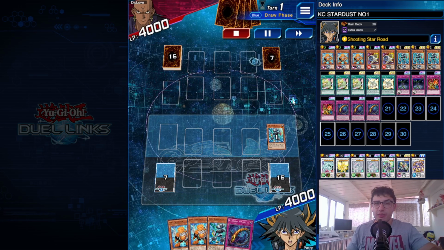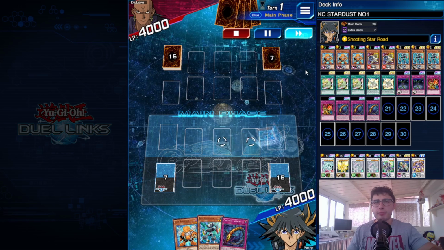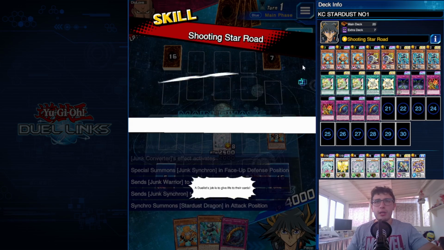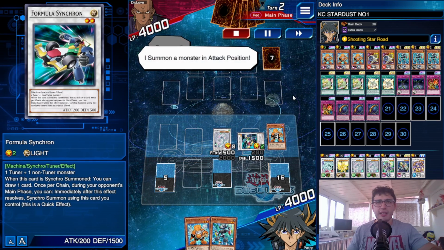This was Chiron, if I'm not wrong. So it's us to begin, pretty nice. So we do not have to care about back rows. So I will just speed things up with the usual combo. But I decided to keep my Formula Synchron in this case.